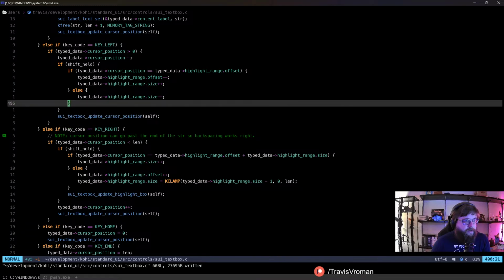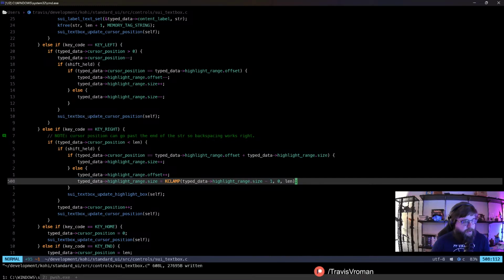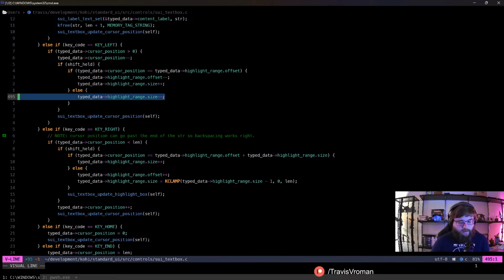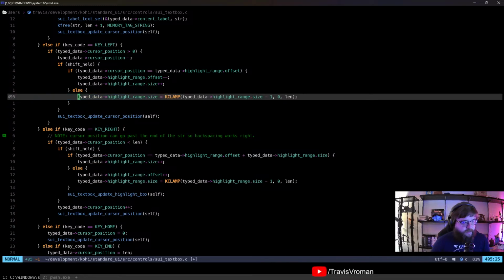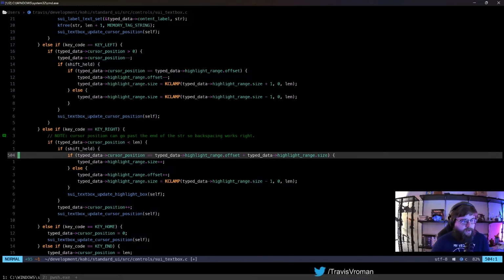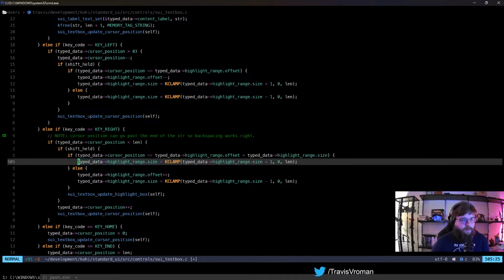And then offset doesn't matter at that point. And then we probably need to do the same thing here, right? So we can grab this same line and paste it in there. And I guess technically speaking, we should probably also clamp this here, but make this +1.